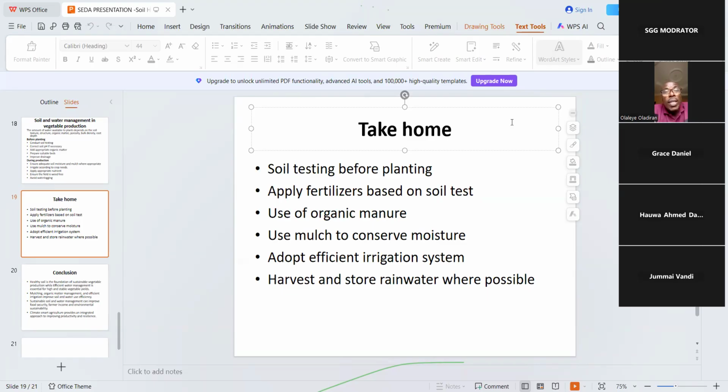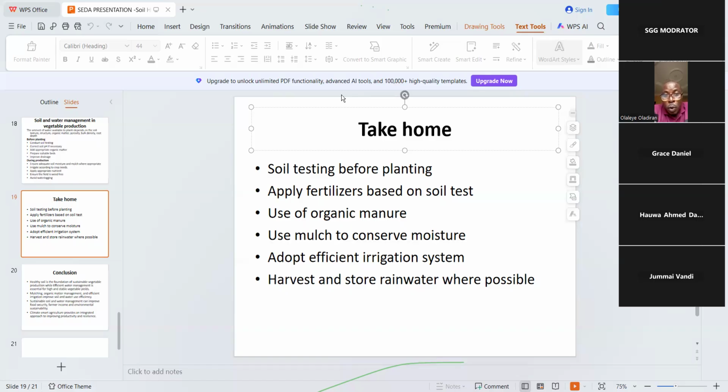Except we are targeting our produce for exports. That's another area. If we are targeting our produce for exports, we should take note of what is required for that export, as most of them don't like inorganic fertilizer application, especially at a very, very high rate. So anybody targeting export production, we encourage the person to use organic manure strictly.